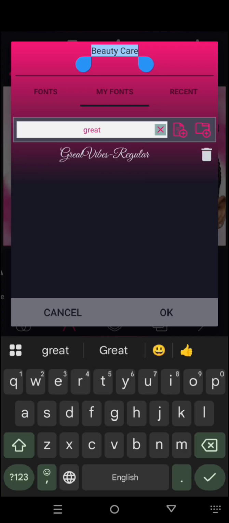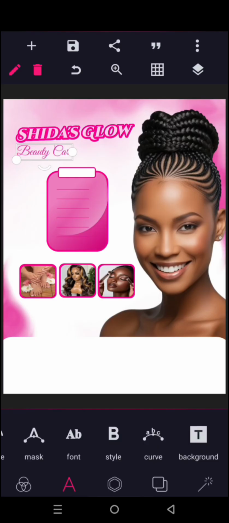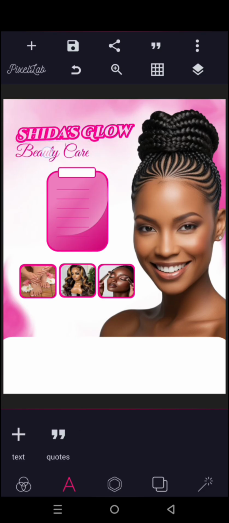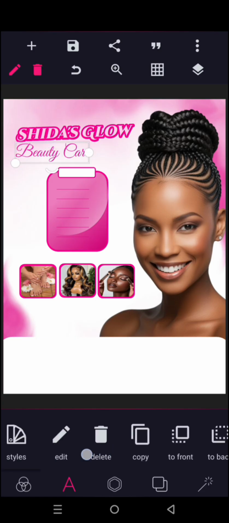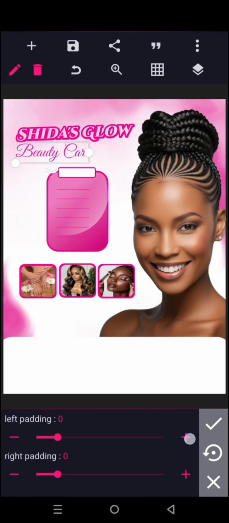Great Vibes regular. Since the E is cut out, let's increase it. The padding. Let's increase the padding both sides to 5.